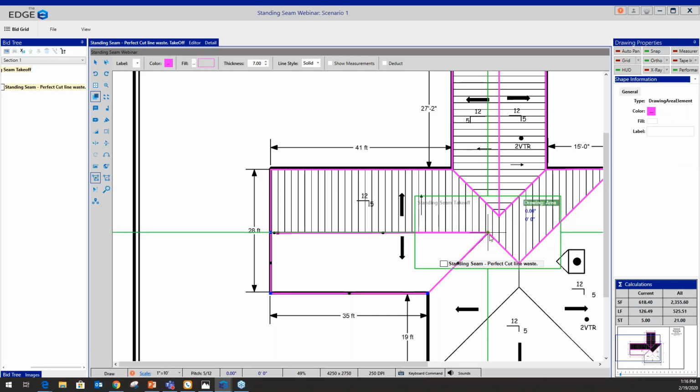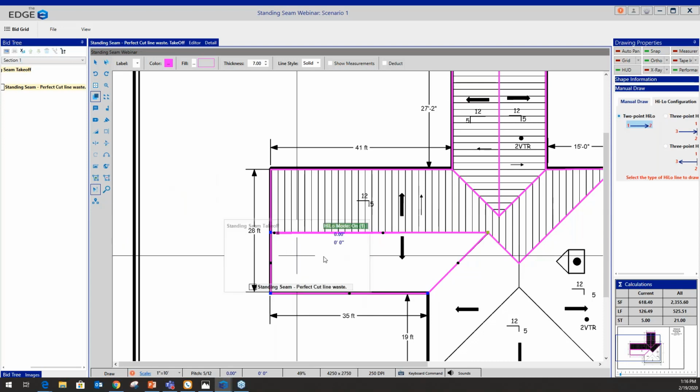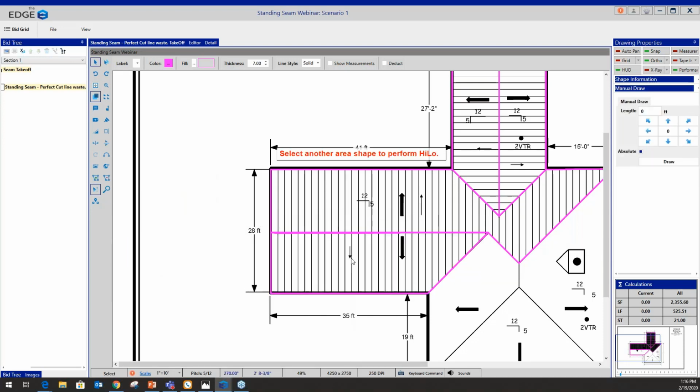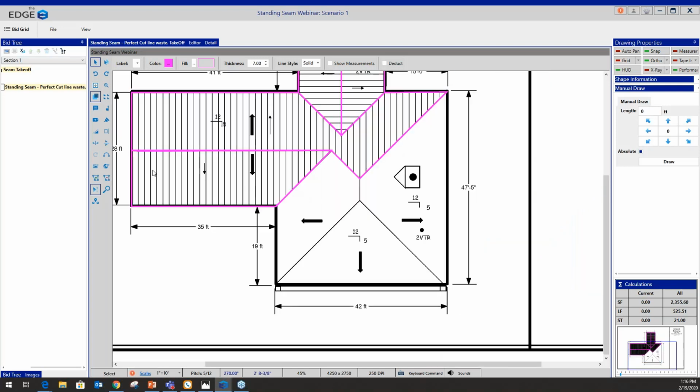And hit enter and go give it my high-low. And you can see how those have lined up very well.